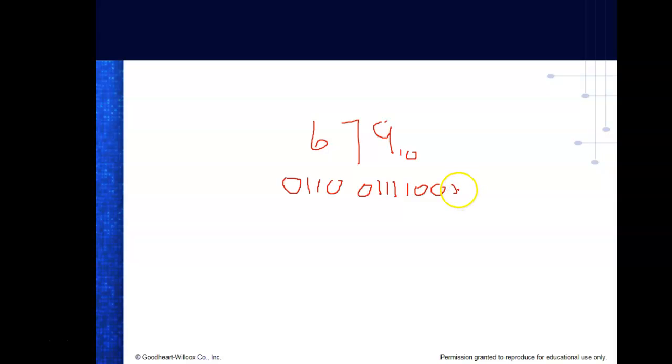Is that a binary number? No, it's a code. BCD. So real easy, but the number is not weighted, right? You understand? It's a code.